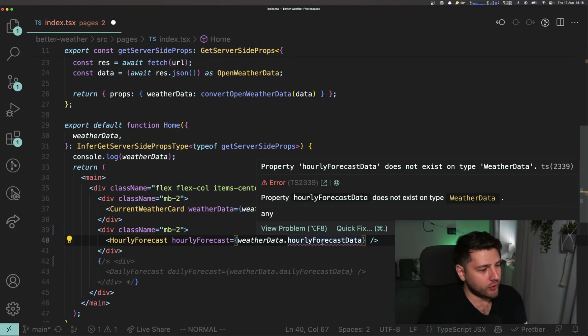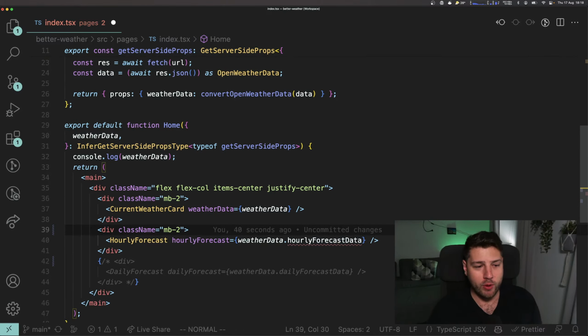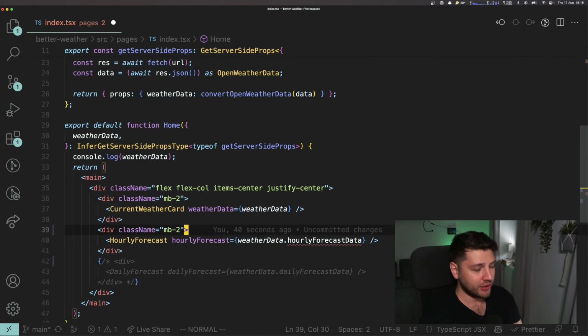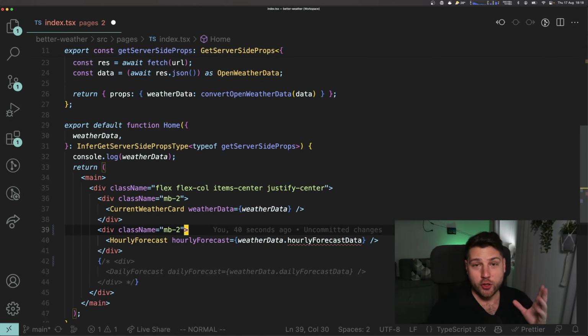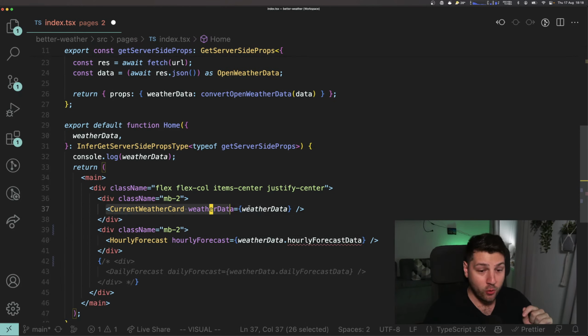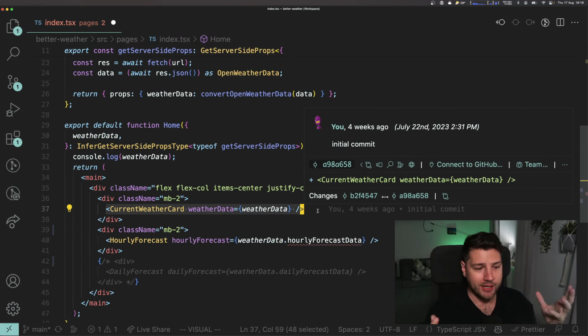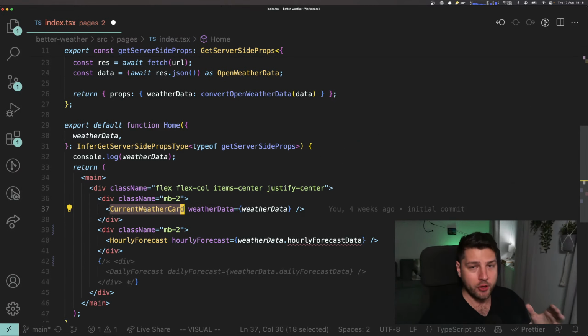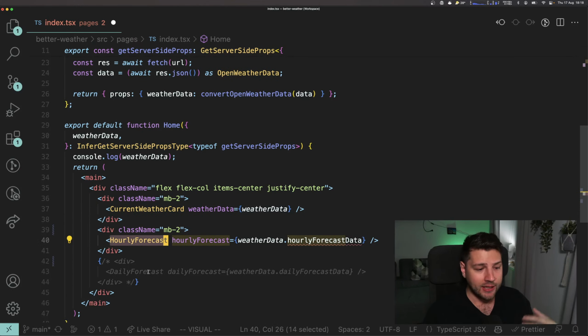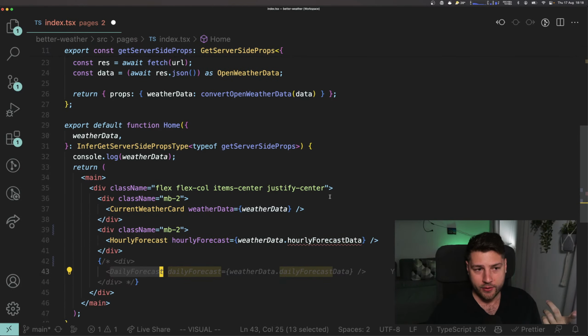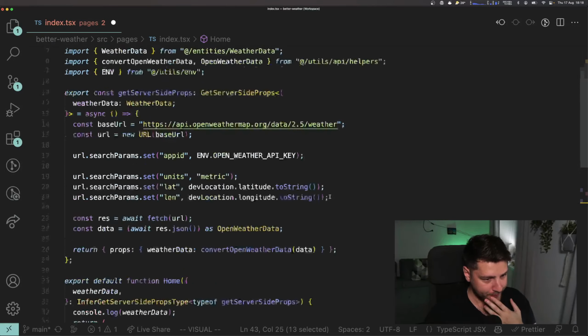So here we have our first problem. Do we want to fetch our data directly in this home component, or do we want to fetch our data individually in each component? So the current weather card would fetch its own data, the hourly forecast would fetch its own data, the daily forecast would fetch its own data, right? How do we want to do this?